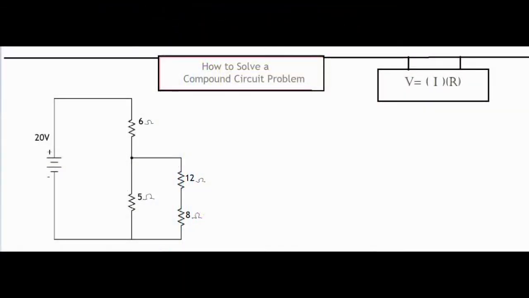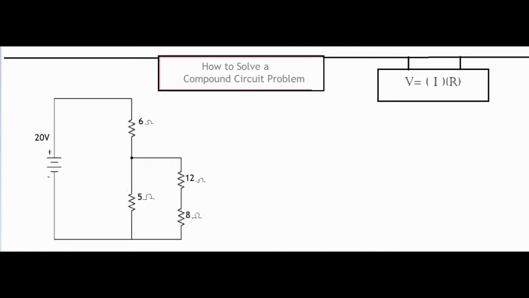In this video, I'm going to be talking about how to solve a compound circuit problem. At this point, you've probably solved a series circuit problem and a parallel circuit problem individually. So you want to make sure you're pretty confident in understanding the concepts and how to do the calculations for both of those two types of circuits before moving on to a compound circuit. A compound circuit is basically a circuit that has a bunch of parallel and series circuit properties within it.